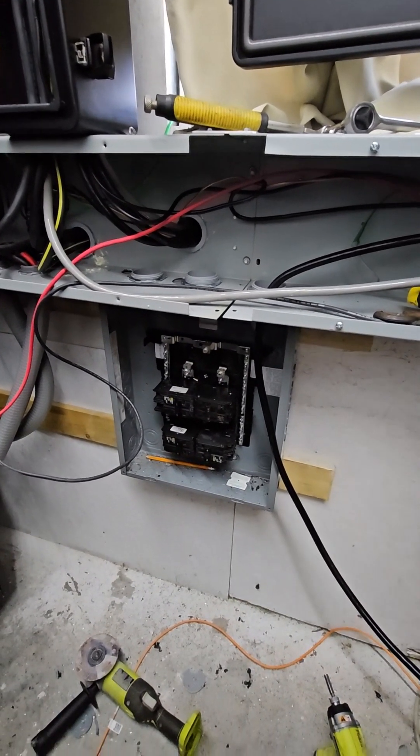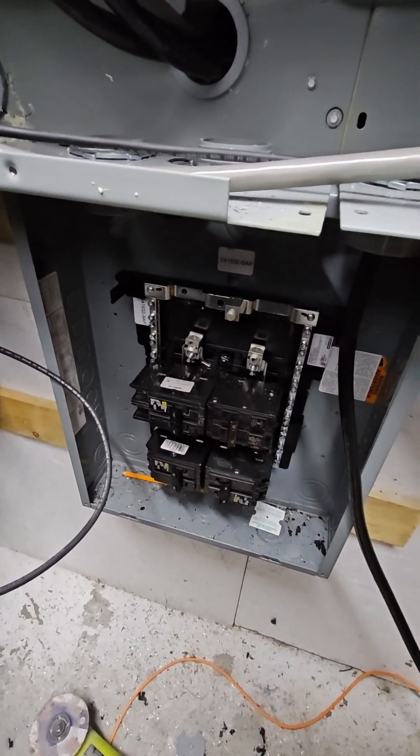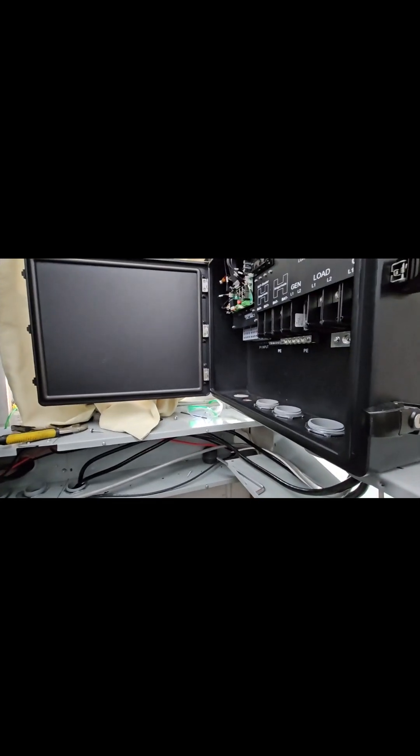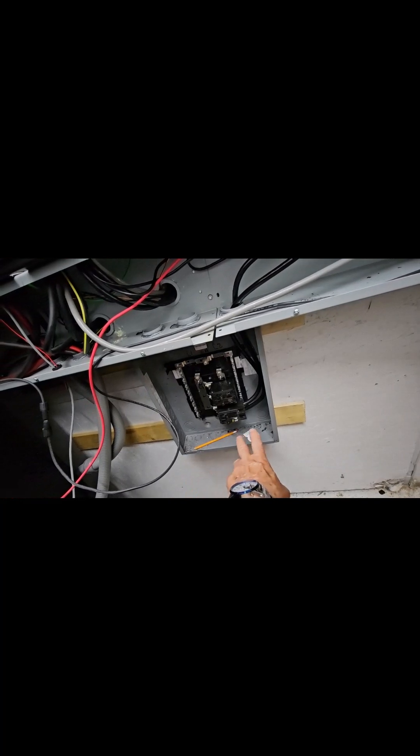I'm about done for today. I've got one of the combiner boxes in here. Here's the 125 amp breaker for the grid coming in, and it will go out through a 60 amp breaker to this inverter and then this 60 amp breaker out to this inverter. I've also got a 40 amp here for the 6000 XP. I've got this wired up to this inverter, but I had originally ordered 60 amp breakers for the outputs to both inverters. Problem is, 2-AWG cable will not fit into a 60 amp breaker, so I'm going to send those back to Amazon and get 100 amp breakers. I'm not going to switch to a lower gauge wire.